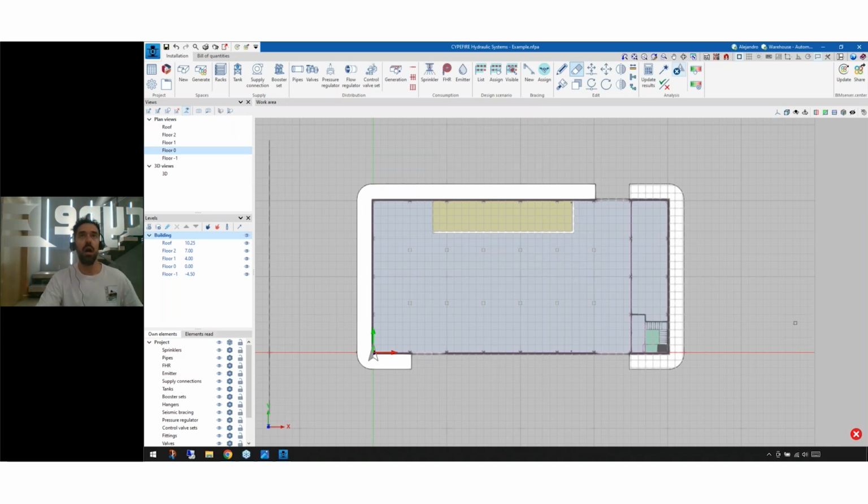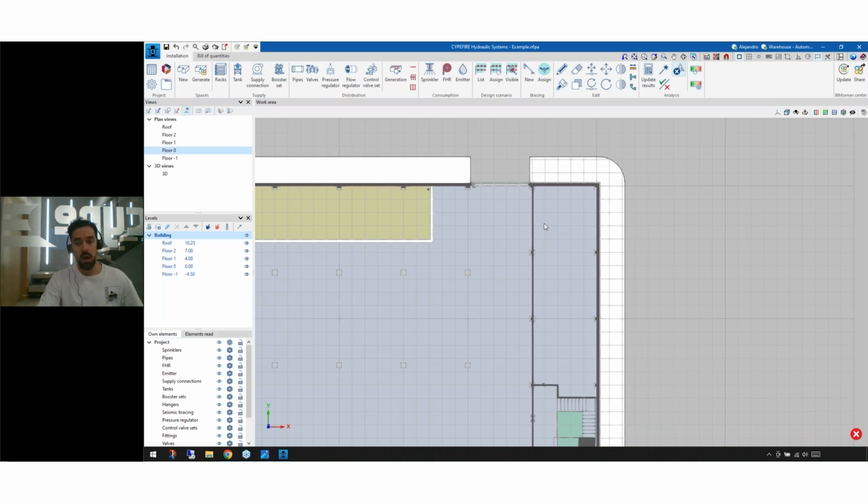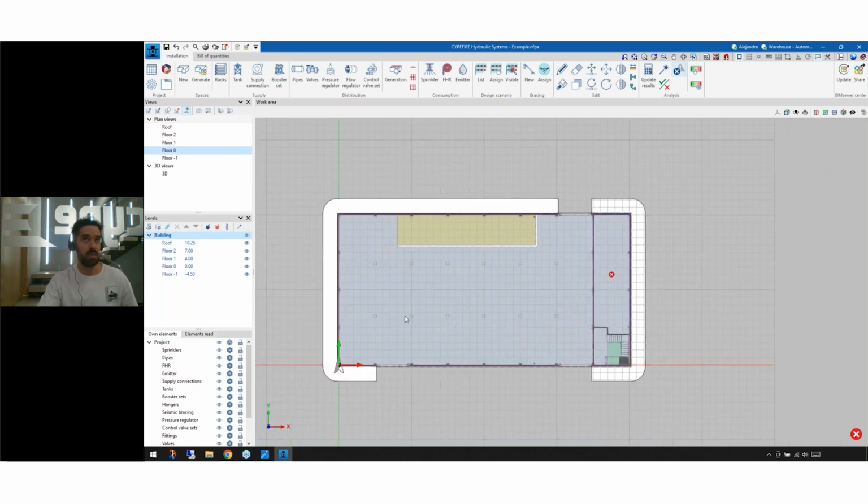What can happen? Maybe I have deleted one right now, but I made a misclick. I just didn't understand it before, and now I understand that I want to calculate inside. So I don't have to update my model. I only have to come here to generate, and the software will give you again all the spaces that you have defined. But maybe my problem is that I didn't define this big space here. I cannot import it again with this generation. I will have to update it.